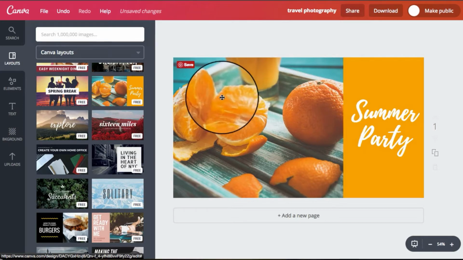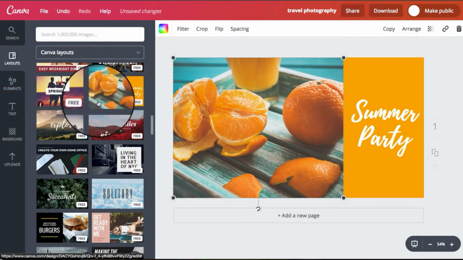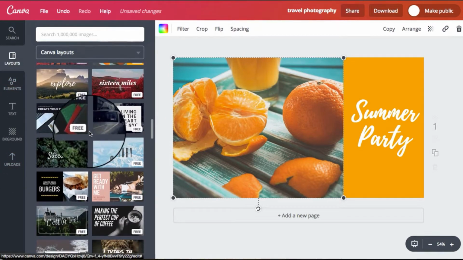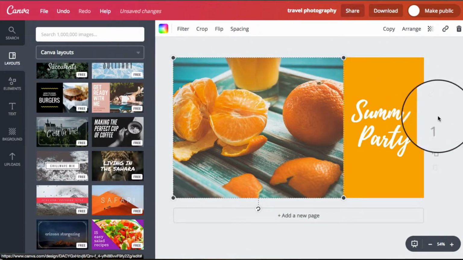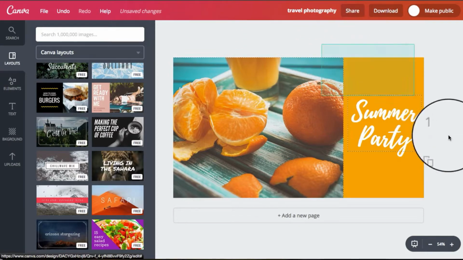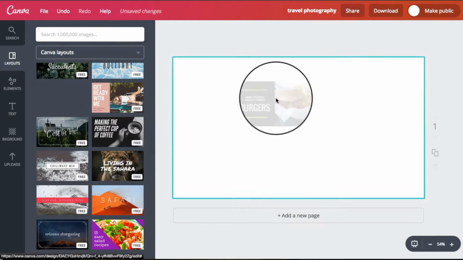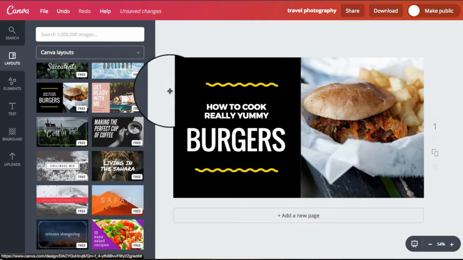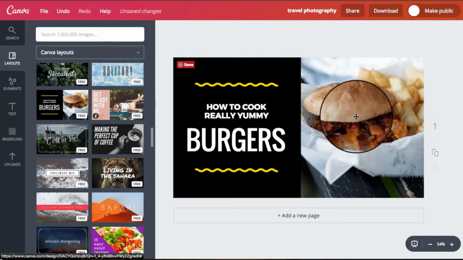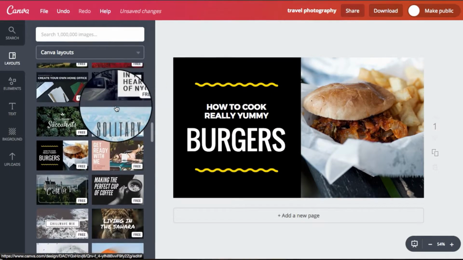Again, if it's relevant to what you've got, you can change the photo in the background, by just deleting it or dragging in photos from all our photos, or uploading a photo. And there's the burger one, which would be on the other side. So let's select all this if we can, and let's delete it. And then grab in this burger one, which was the same picture as we had. Now it's on the other side. That looks cool. Of course, you don't have to have a burger there. You can change all this text out to make it really relevant to you.